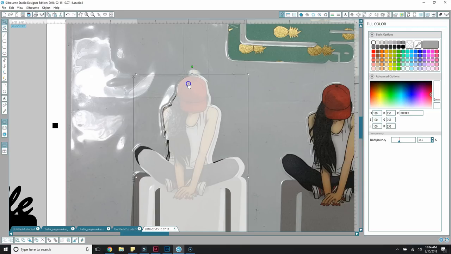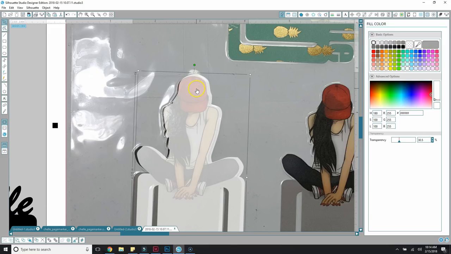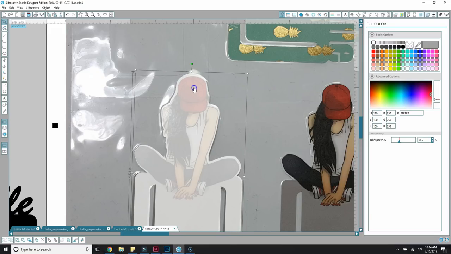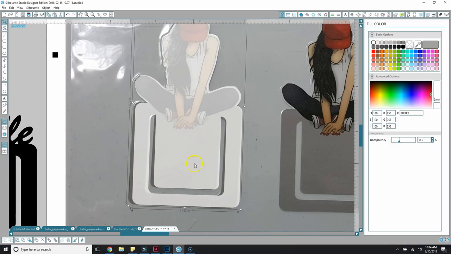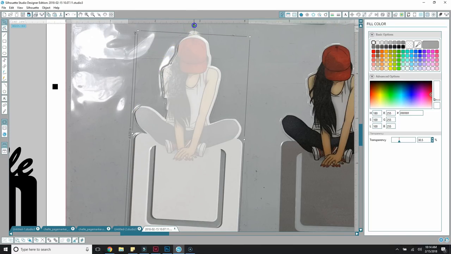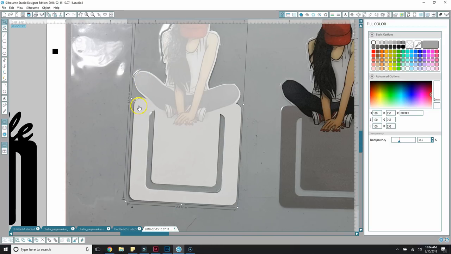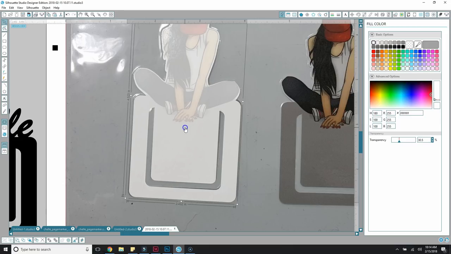Okay. So I'm just going to tilt it a little bit and do my best to line it up over the photo. I think I need to tilt a little bit more. Okay, so that's good. It doesn't have to be extremely perfect, but as close as you can get it.